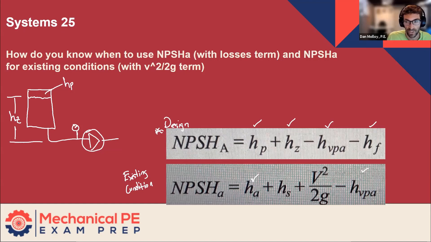So hf and hz go away. And what are they replaced by? They're replaced by hs, the measurement at the gauge locally. And the only thing that that doesn't account for - that's only static pressure. A gauge can't pick up velocity pressure, has no way of doing that. So we also need to add a velocity term as well, and that's where v²/2g comes from and that's why that's included.